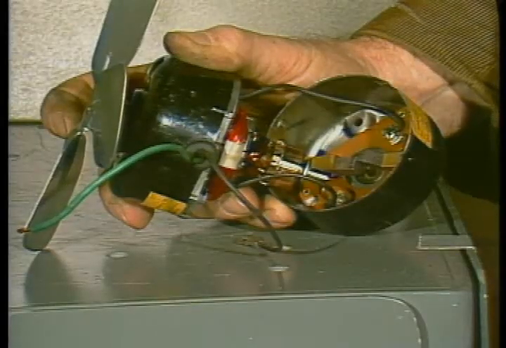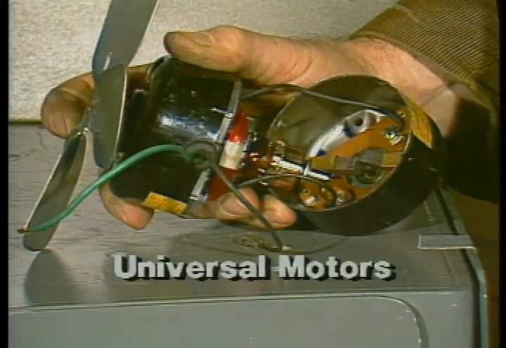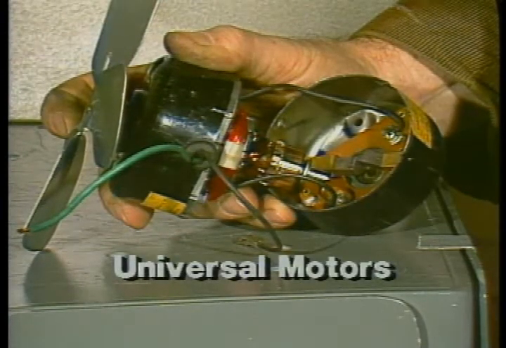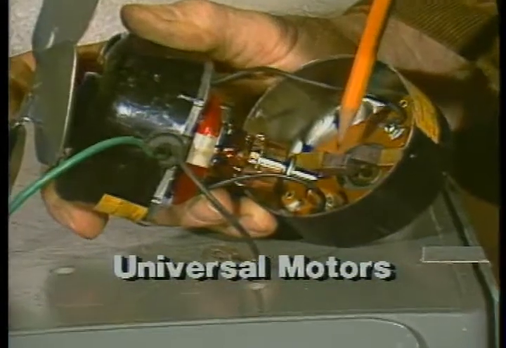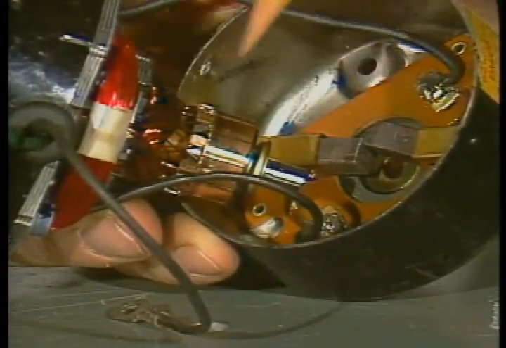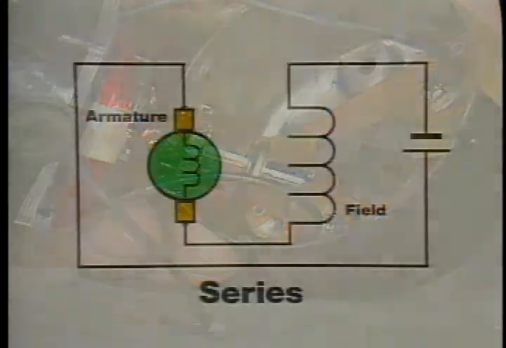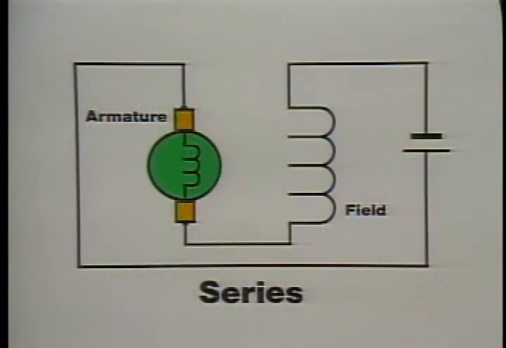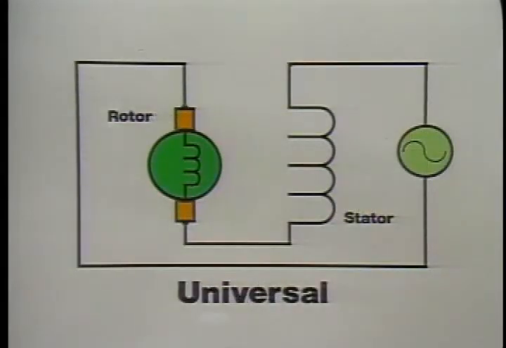Now, there is another completely different class of AC motors called universal motors. They look like DC motors with brushes, a commutator, and coils wound on the rotor. Actually, they are series-connected DC motors, but they will also run on AC, since the current reverses in both the field and the armature coils at the same time. The motor exerts continuous torque in one direction.